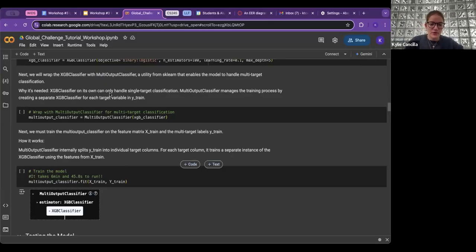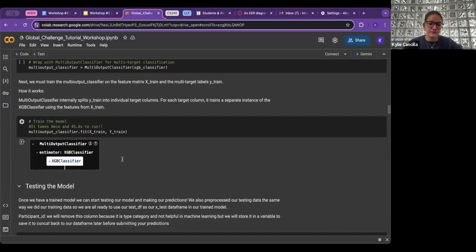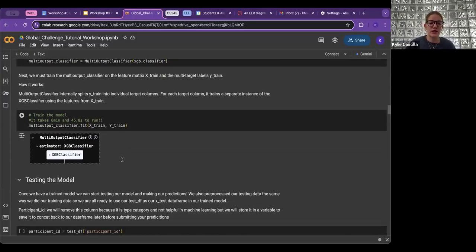So we wrap the XGBoost classifier with a multi-output classifier. Next, we train that multi-output classifier on the feature matrix X_train and the multi-target labels Y_train. How this works is that the multi-output classifier internally splits the Y_train into individual target columns, and for each target column, it trains a separate instance of the XGB classifier using the features from X_train.